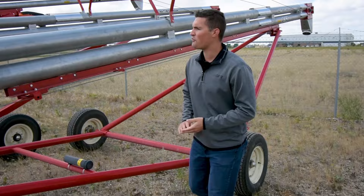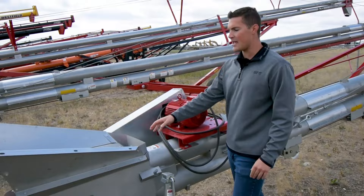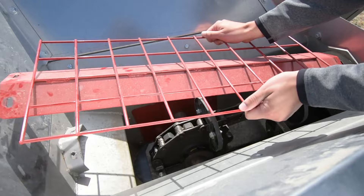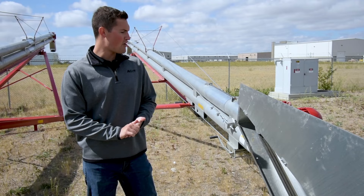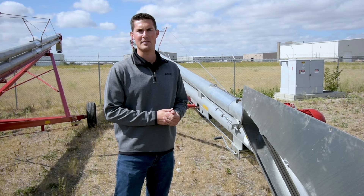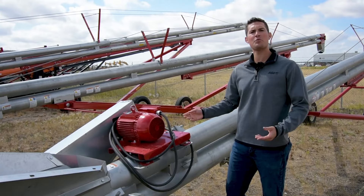Coming back down to the unit at the bottom, in the boot and the head, we have the two main drive sprockets. The nice thing about these is that they're a two-piece sprocket, so if you ever need to do any maintenance or change them out, it's very easy to access them. And as you'll see here on the electric kits, Hutchinson uses a triple-grooved belt — this helps for extra grip so that you don't get slippage while the unit's running and moving your grain up into your bins, dryer, or whatever use you have for this unit.